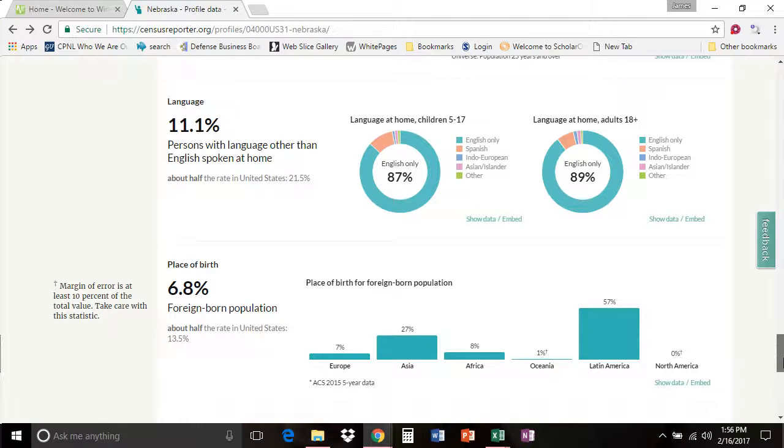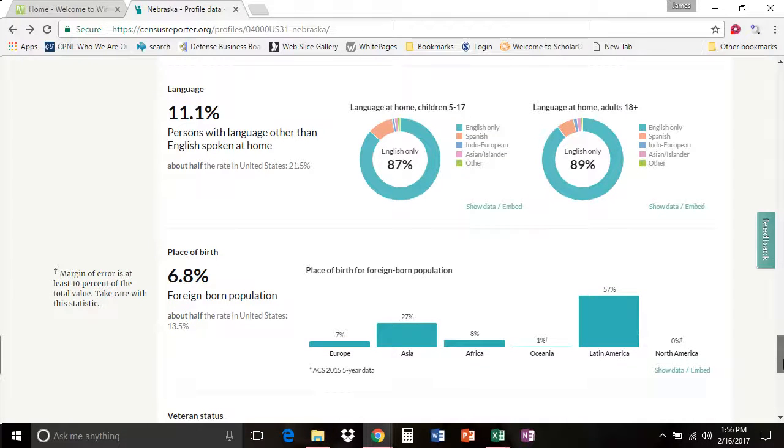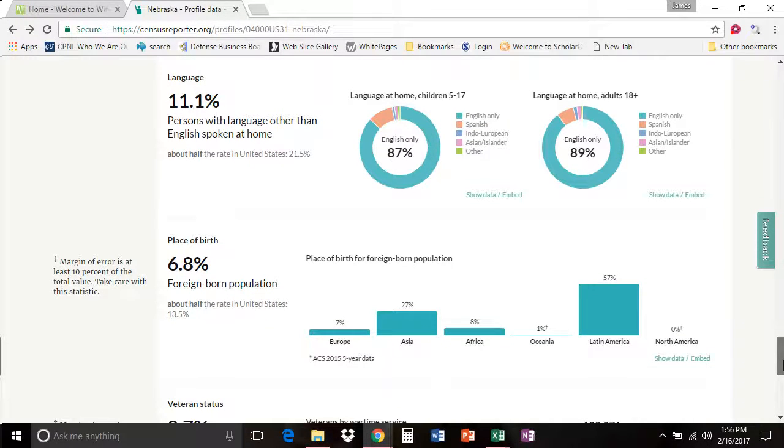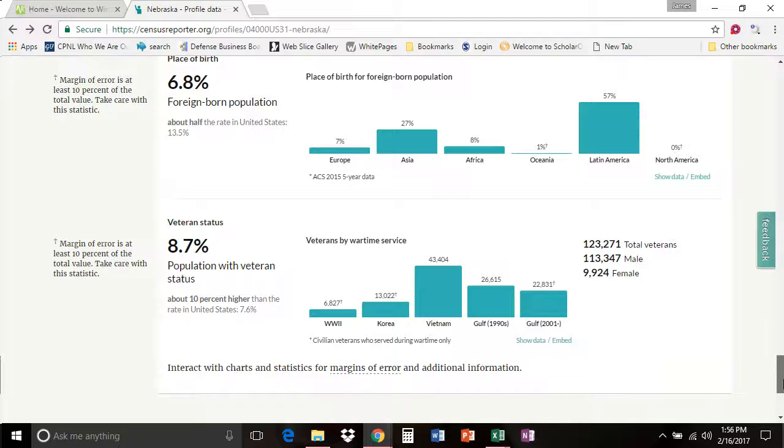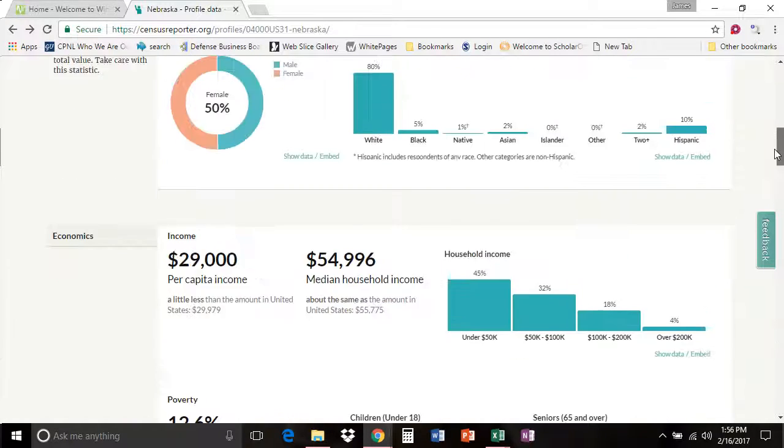You can imagine that other states, that percentage is going to be higher. For example, California. So again, this is just really quick and dirty data from the census, though. Veteran status, which is, a lot of people study veteran status. So 8.7% of the population of Nebraska is veteran status, slightly higher than the U.S. average.